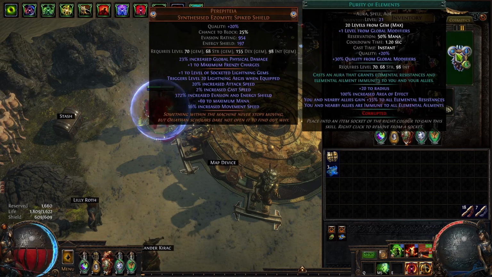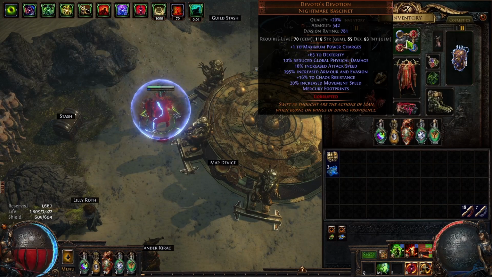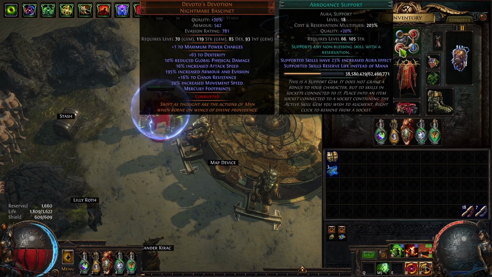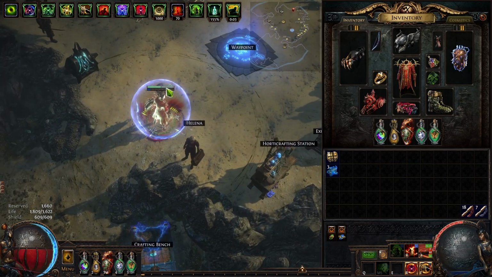Enlighten, and then I'm using Purity of Elements to help with those resistances, and Enlightenment Support, and Haste, obviously. So I'm using Danny DeVito's, because it's got 20% movement speed on the helmet, and in there I got Vitality, Clarity, and Arrogance. Now I could easily get rid of this ring, it's only 7% movement speed, and I'm already fast enough to make me sick playing this build.